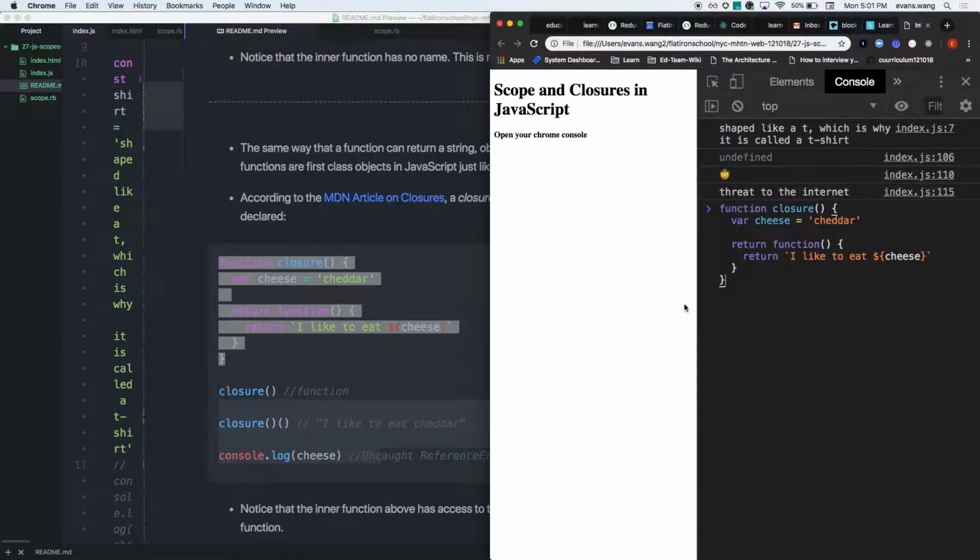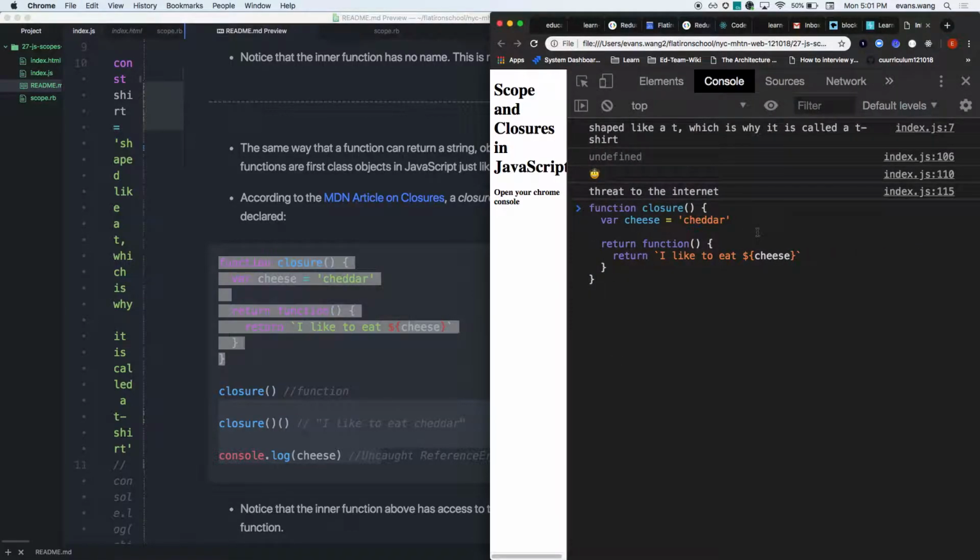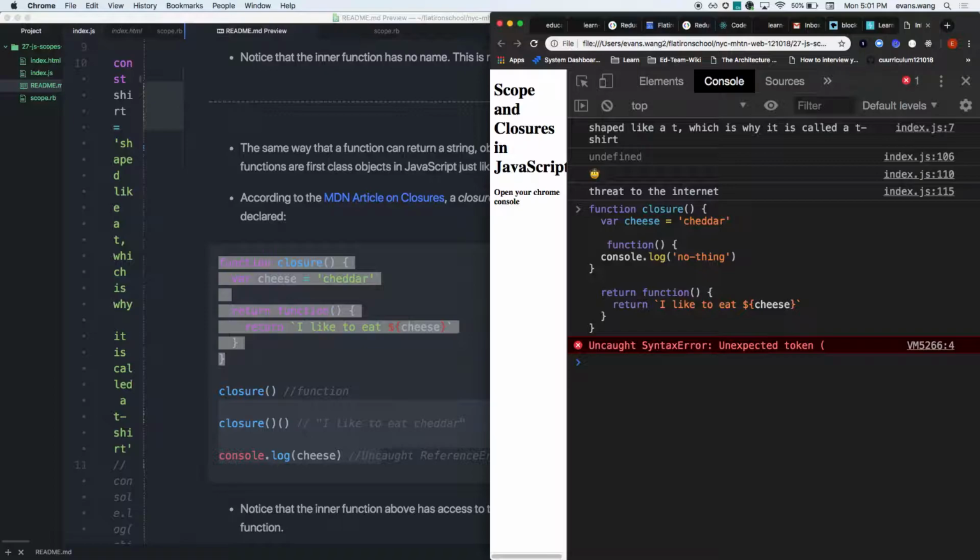Cool. So what you're saying is, I want another function in here. Function, and it does nothing. Or as I like to say, no thing.